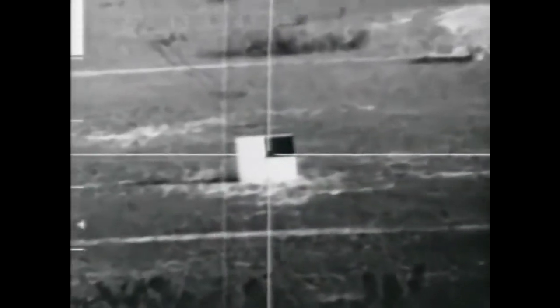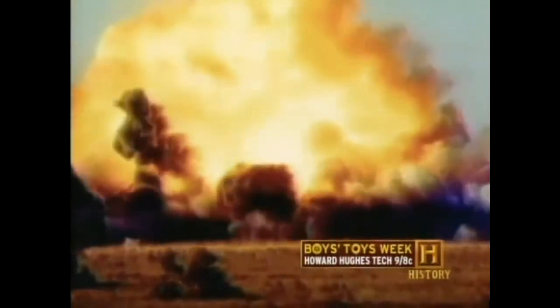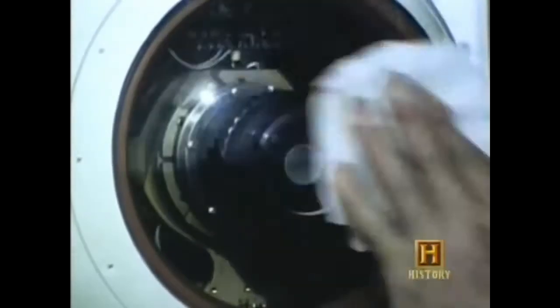You are the bomb — hunting the enemy and hurtling towards him at thousands of feet per second. That's the unnerving image you get from an electro-optical bomb. Optical bombs were a 1960s update of the old TV bombs of World War II. A camera's in the nose, but the pilot doesn't need to manually steer the bomb in — he just clicks on the part of the screen he wants to hit. The bomb itself can lock onto a portion of that TV image and steer itself to that precise point, or as pilots call it: fire and forget.